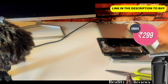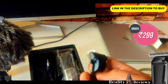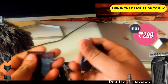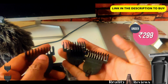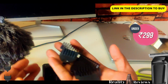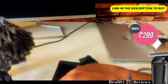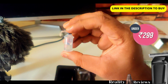We're going to keep this aside, and the first thing you see is the clips. Let me open this. So as I said, you get 3 kinds of clips: 3, 6 and 9 mm. This is the length of your hair, how much you want to keep it. I'm going to keep this, and what you see here is the oil bottle.